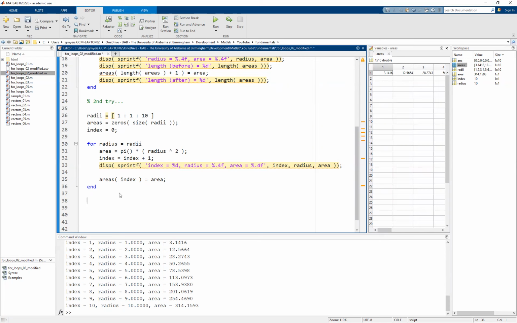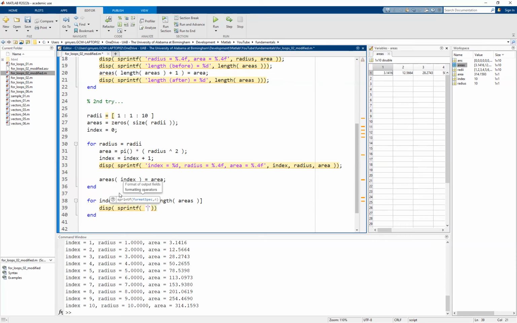Well, the same thing that we did with the for loop leveraging the radii, it turns out we can do the exact same thing with the for loop, but this time we're going to leverage the length or the size of the areas vector. And we'll cover this a little more in depth in another video, but I just want you to see how we're going to go about doing it. Again, we're going to leverage that index variable, but this time we are going to have a little bit of control over where it starts, or rather how it increments. And then we're going to use the length of the areas vector to control when it stops. And now we can have a simplified display with an sprintf.